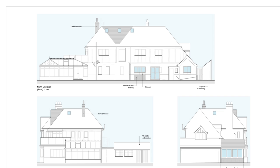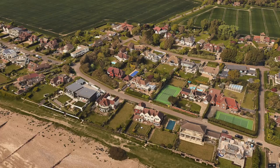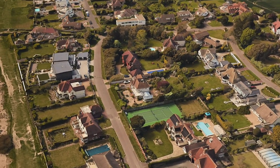I got the drawings for the application from the local council planning portal. It's easy once you know how these things work — it took me less than a minute to find them. I'm not about to give away this guy's address, but everything I'm going to discuss has been reported in the media or is contained in the planning application, so it's already in the public domain. The design and the application were done by a firm who seem to do a lot of work with large luxury private homes in this part of England.